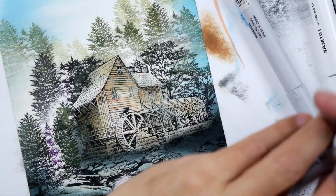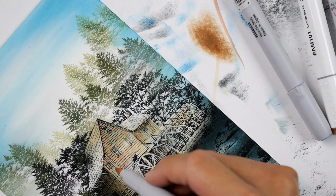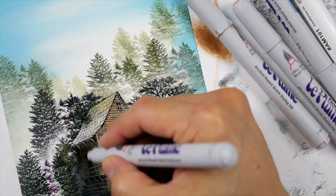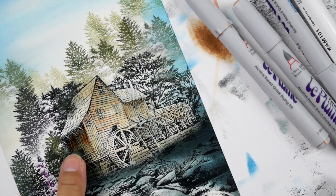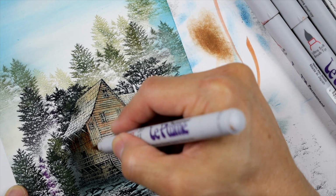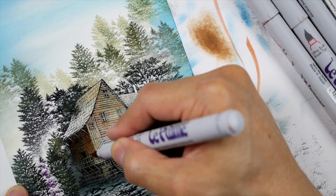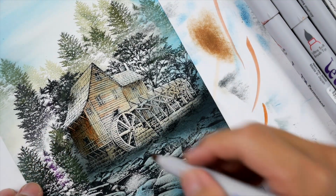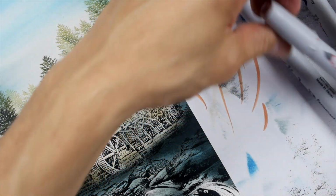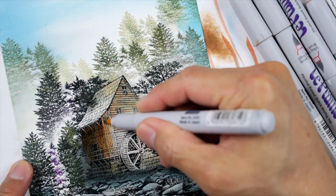Okay, let's see. And this is like a camel biscuit. Work your shadows, develop the shadows a little bit darker. This one's really too light, but I just lay it down like that. This one looks like rust, coffee. And then what I do is I go and blend that darker tone in with a lighter one, before it sets up. It doesn't completely go back into solution, but enough to where you can blend it out. So this right here, I'll just blend that in a little bit like so.